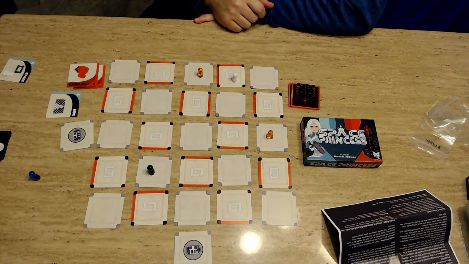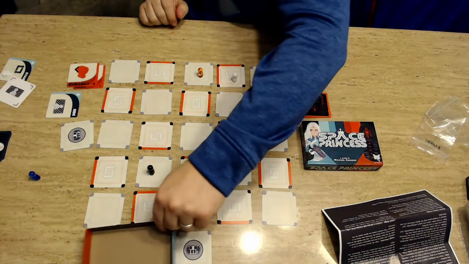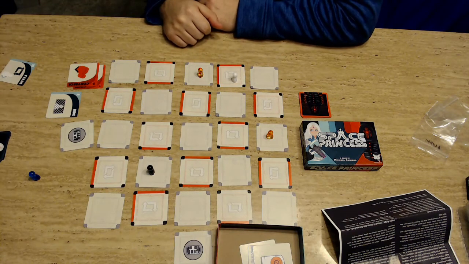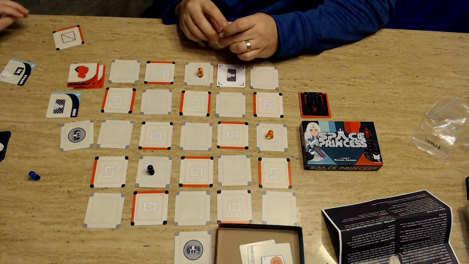I'm going to hide, so I'll need the hide tile from in here. All right, go ahead and grab that hide tile. I'll grab the hide and the lock in case you ever decide to lock me up. There's two special tiles, the hide and the lock. Hide essentially means you can't be killed, and the lock means the princess cannot rotate the door that you lock.